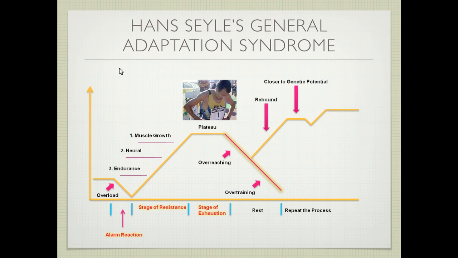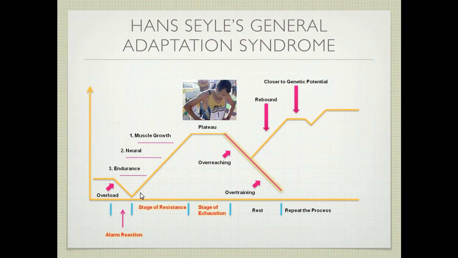The model itself is based on Hans Selye's general adaptation syndrome. And the Hans Selye model says that essentially when we go in to train, we have an overload. This is our performance. Initially, our performance goes down, right? So if you can run a 6-minute mile and you run 3 miles hard, you might only be able to run a 6.5-minute mile, so your performance goes down. If you could bench press 10 reps with 225 on the first set, by the 10th set you might only be able to bench 3.